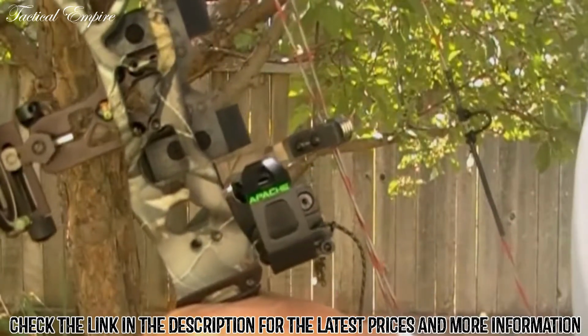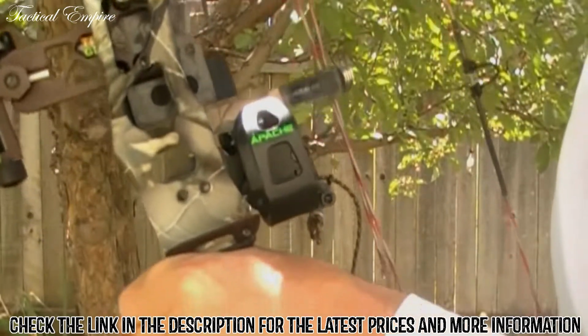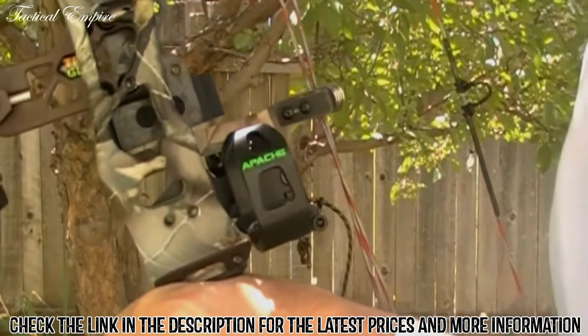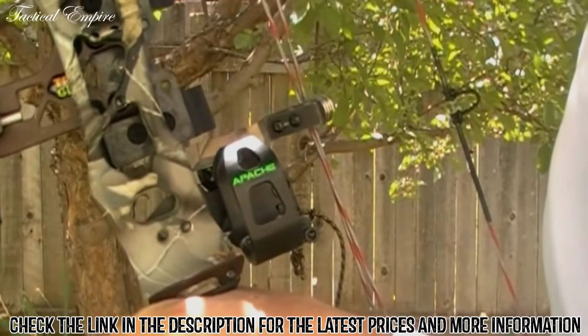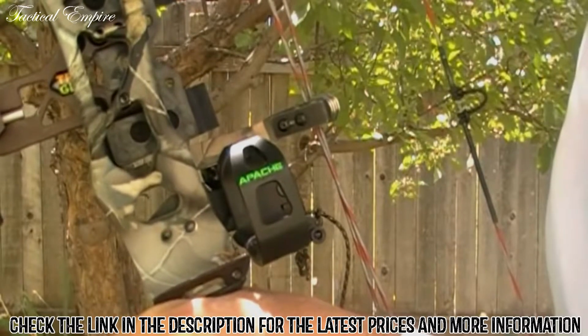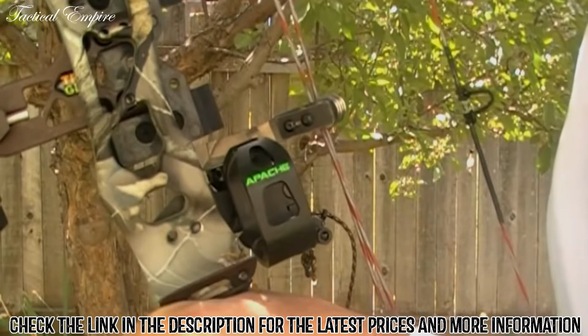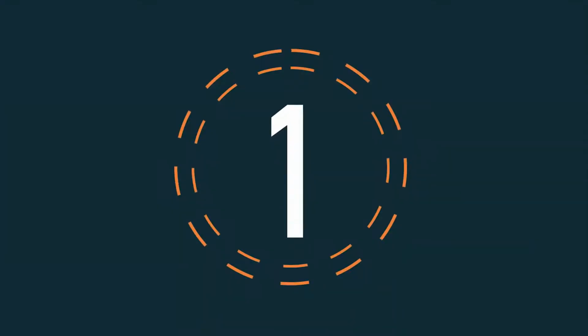The Apache rest is a fairly inexpensive rest, can be found in most places for somewhere around $60, sometimes a little bit less. It looks to be a pretty good performer and should be a great rest for the hunters looking for a nice, simple drop-away rest that'll get the job done.